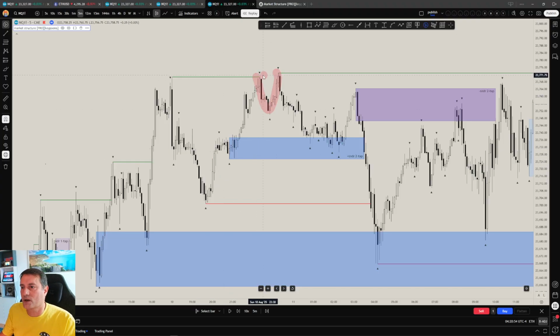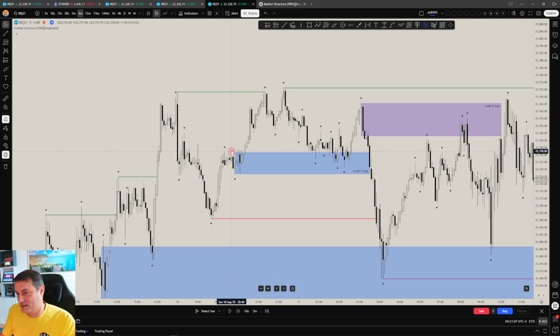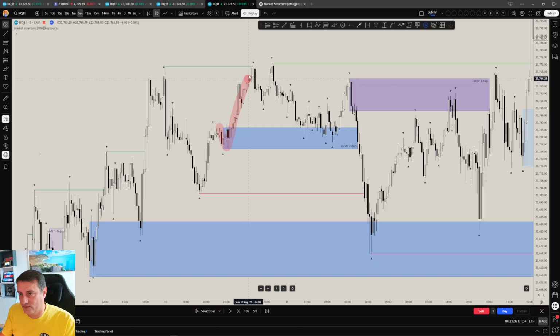Now, because we broke above this level, even just by a little bit, we mark the last down move before breaking up. There is some sensitivity to this. Now, there's also this one, and it's correct, you can consider it. But SNDRs that are closer to 50% of this range, or even closer to the origin, are generally more reliable.